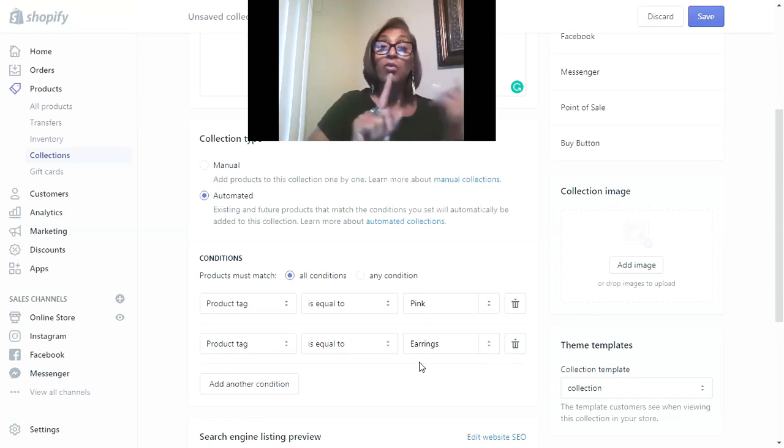Once we do that, we have now created our collection by adding the title, the name of our collection, which will also be a menu item. We have added the description. We have automated this process, so we no longer have to put products in here manually. We have to do a double process. No more. So it automatically goes in here. And what goes in here is pink earrings. So I've got that set up well.